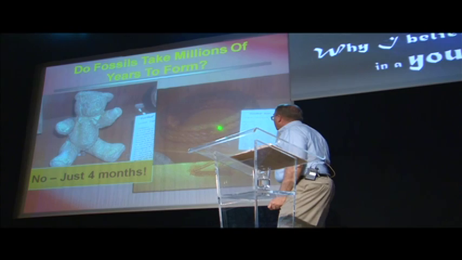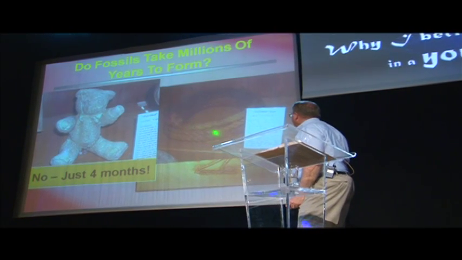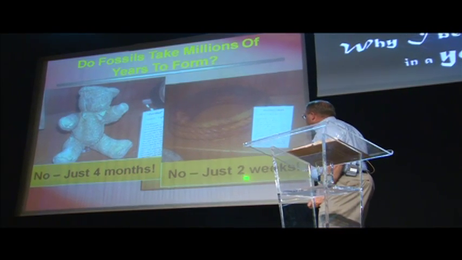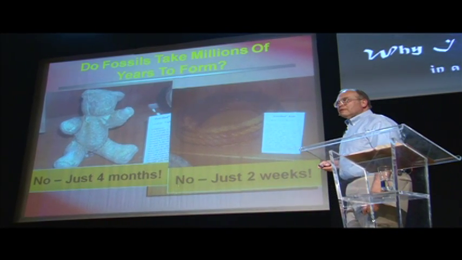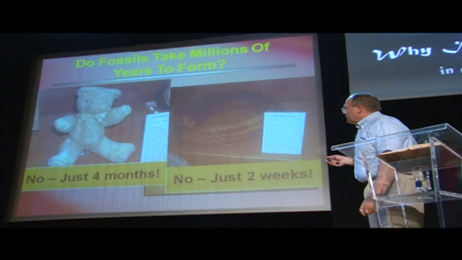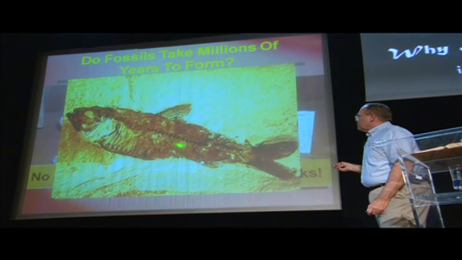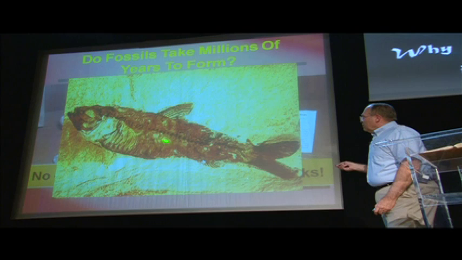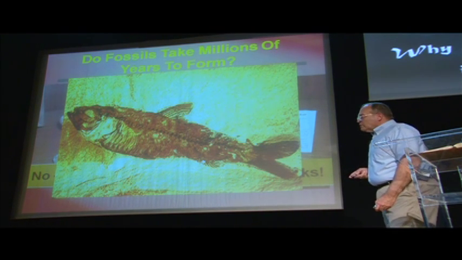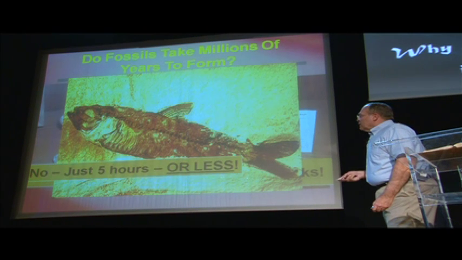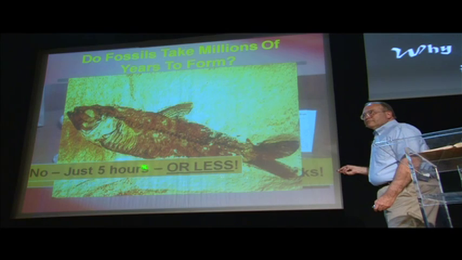You're not impressed? Well, how about this fossil? This is a coil of man-made rope, but this fossilized in only 2 weeks. Are you impressed? Well, if you're not impressed yet, how about this? I think you'll agree, that is a fossilized fish, is that correct? But this fossil fish is quite interesting. You see, according to the evolutionists who found it, it died and was fossilized in less than 5 hours. Oh yeah.